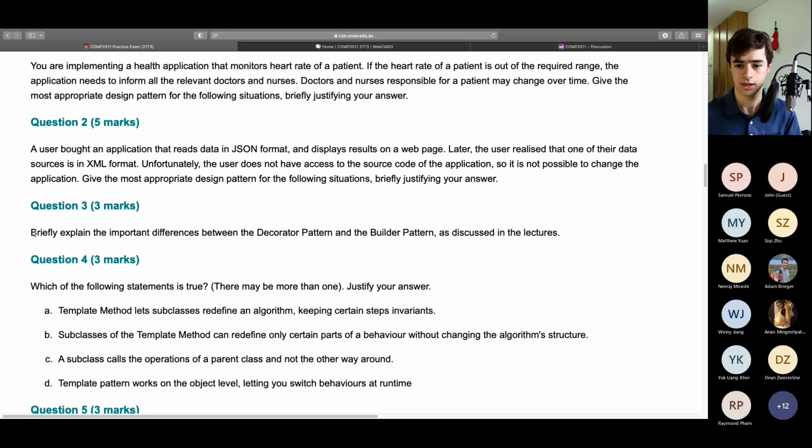Well, the decorator pattern allows you to abstract functionality, and the builder pattern is a creational pattern that allows you to abstract creation of objects in a way that allows complex creation. That's what these spot-the-difference questions are. Yeah, you probably won't get one like this, but just talk about the decorator pattern and the builder pattern and say, well, in this case, they're completely different.